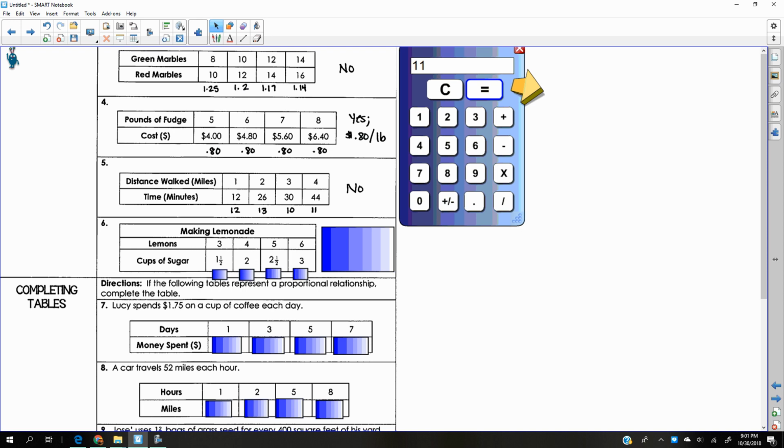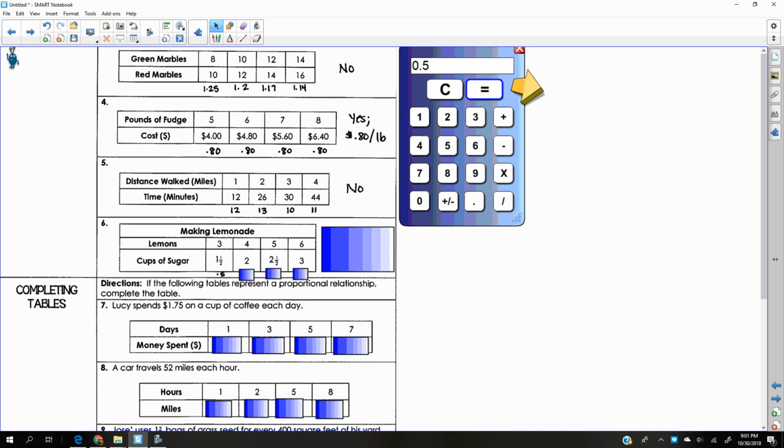All right, do number 6, and then come on back and check it. But before you do, how do you change 1.5? So here you can't put 1.5 in a calculator, so you have to change that half to a decimal. And when you do that, it's 1.5 because a half equals 0.5. So it would be 1.5 divided by 3, and you get 0.5. So we're making lemonade here, and how much sugar do we need and how many lemons do we need to make our lemonade, which is a half.